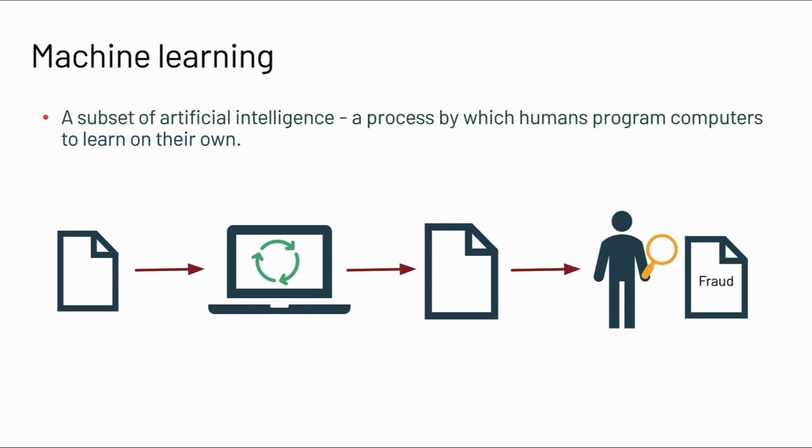You should still include a human in the loop. They are the ones that will manually investigate and verify the model's predictions and make sure that if the model is saying something is fraud, it actually is fraud.